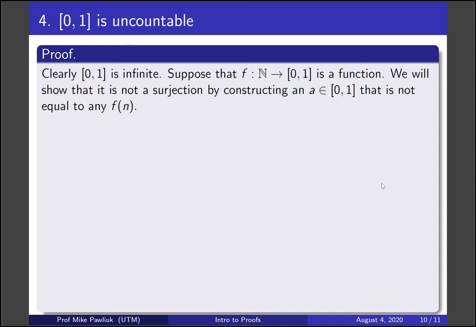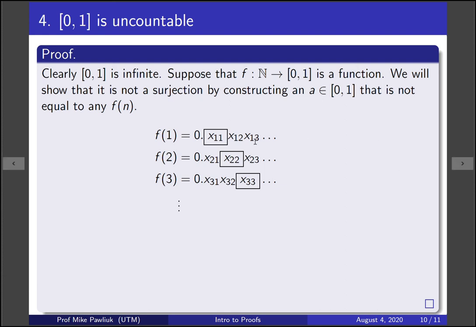So write out f(1), f(2), f(3), f(4), f(5), write all of them in a list. So here I'm using these x11s, x12s, x13s, these are the digits of f(1). So this is like 0.123 or something, or 0.141, things like this. Now just like in the previous case where we had a list of three things or four things, now we have a list of countably many things. But let's not worry about that right this second. Let's construct our real number a.